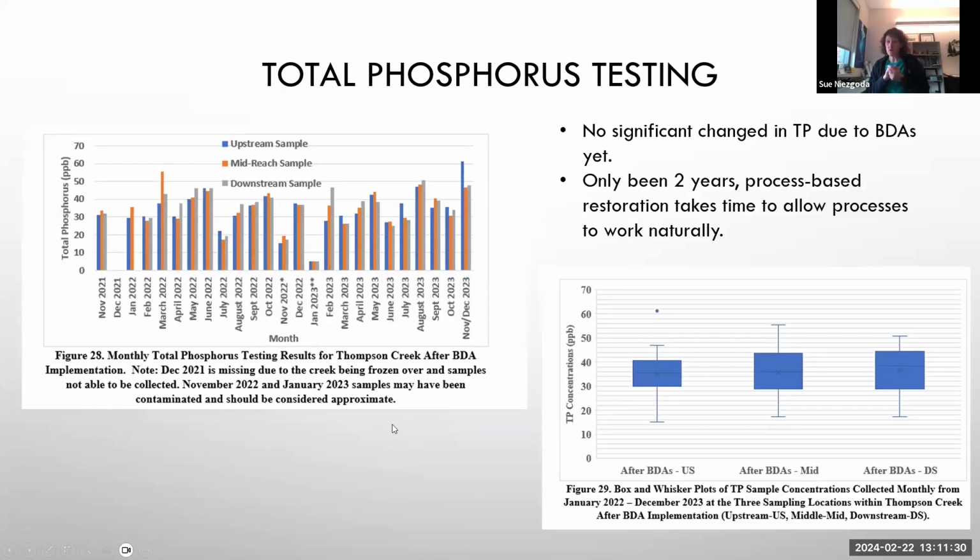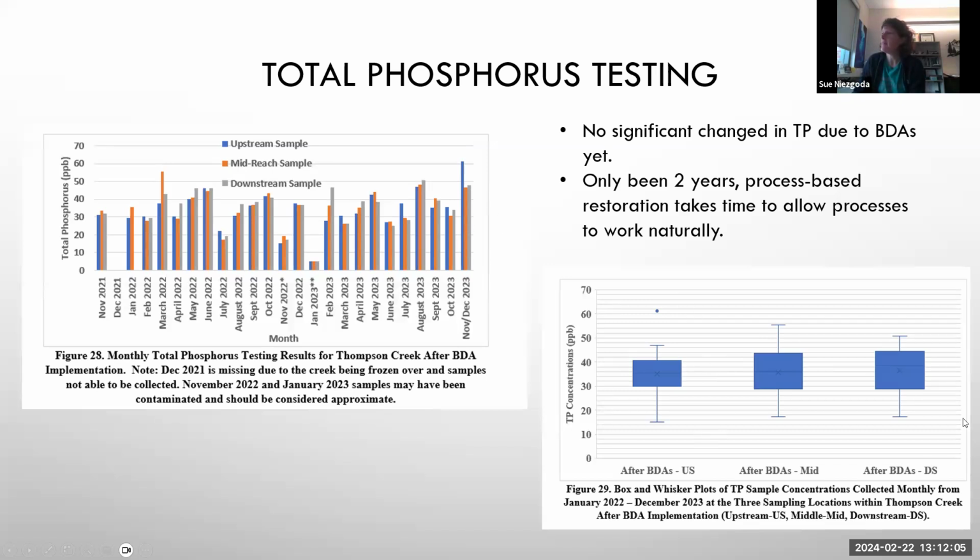With respect to the total phosphorus and the TMDL, we have set up a quality assurance project plan with the Department of Ecology to test total phosphorus. We're sampling water upstream of the reach, halfway down in the mid reach just downstream of the second starter dam, and at the downstream end of the reach, sampling water monthly and having it tested for total phosphorus by a local certified lab. What you see in these images are the upstream, mid-reach, and downstream samples every month.